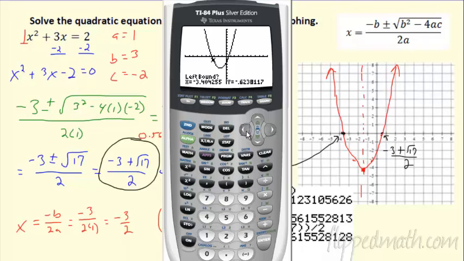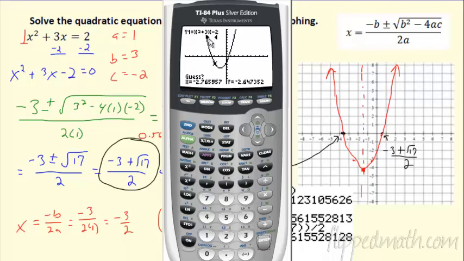So you kind of got to trace over. I put my cursor as close to the root as I can. I'm not exactly on it, or else this would be y equals 0. But I've got this left bound. It wants a left boundary because you have 2 roots. You can't just hit enter and it finds them. It needs some boundaries. So if I hit left a couple times, maybe 3 times, now I'm left of it. So it's going to set the boundary left. Now it wants a right boundary, so you need to get right of that root. So I go back to it, then I hit right a couple times, and I hit enter again.